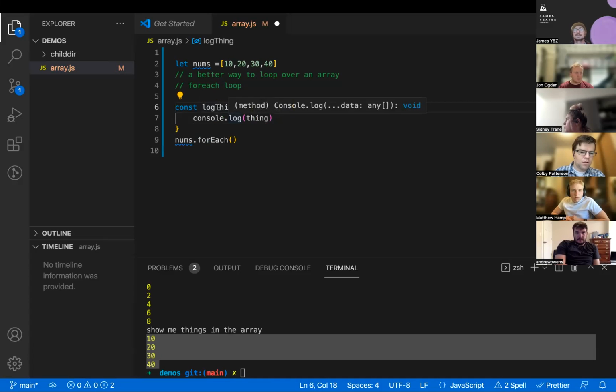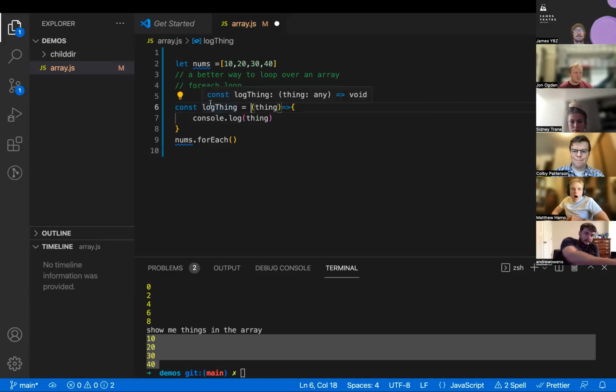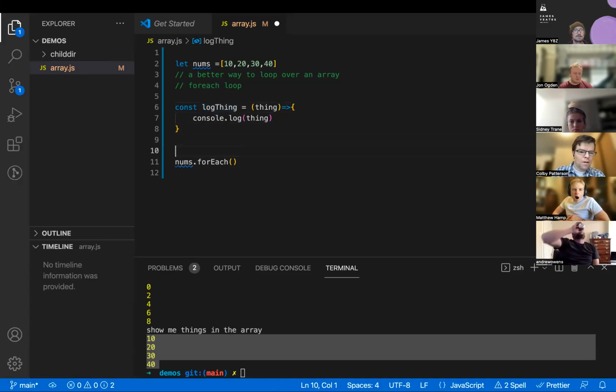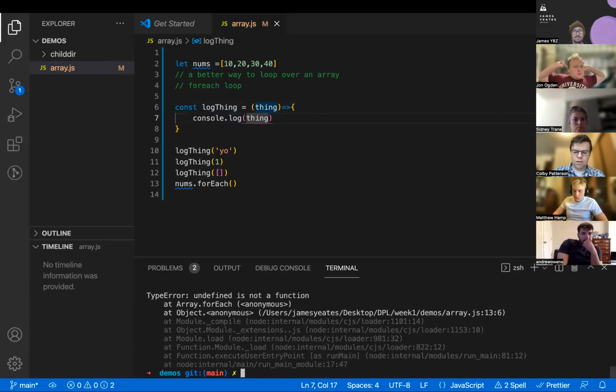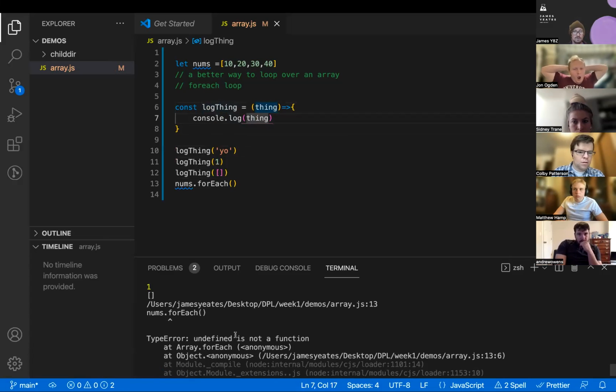All right, this is a pretty simple function. So I could do a logThing and then I could pass it like yo. I could pass it a number. I could pass it in an array. Undefined is not a function.